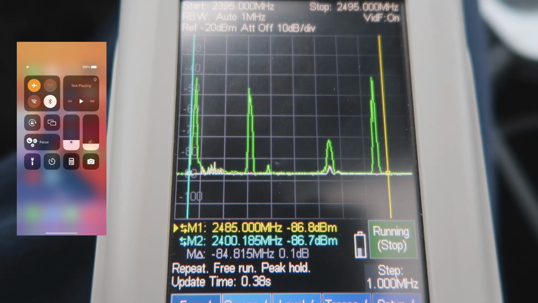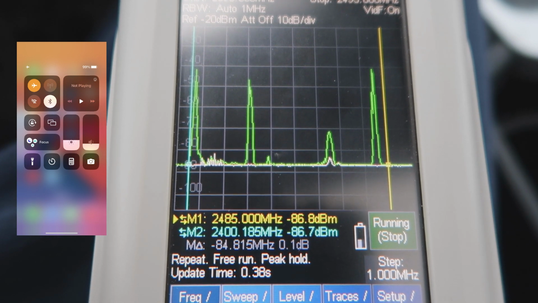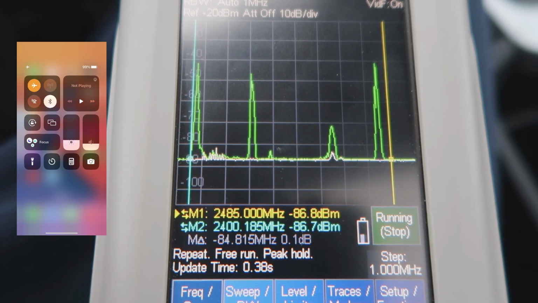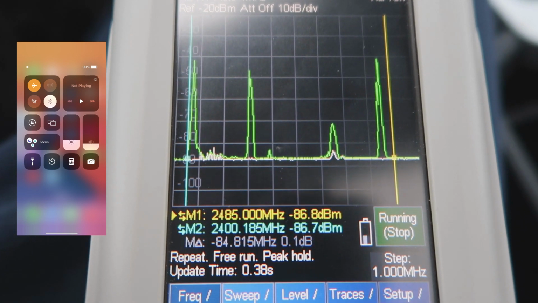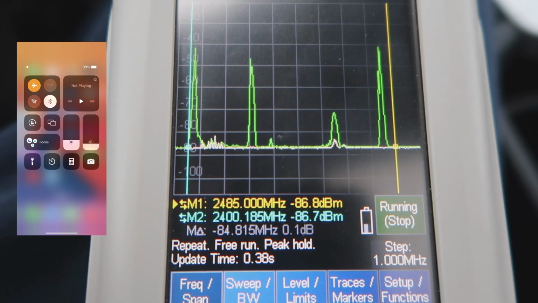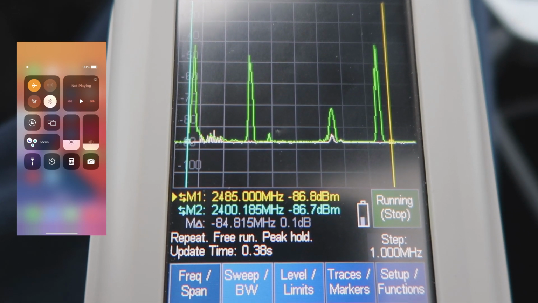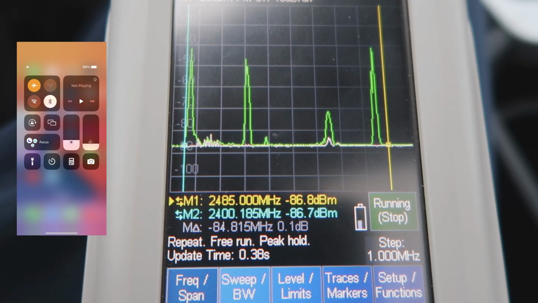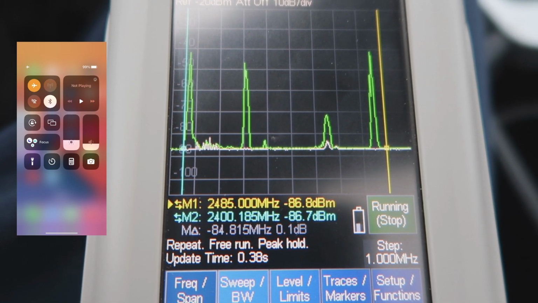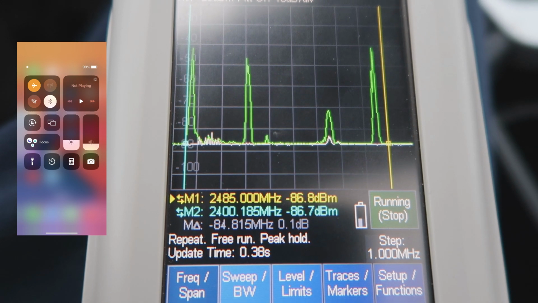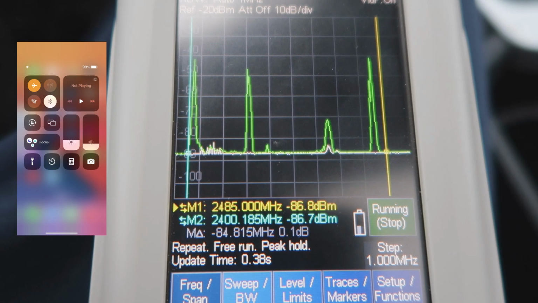Now I just really wanted to show you guys this because maybe a lot of you have assumed the same thing, that when you put your phone on airplane mode, it turns all this off. But most people that I know actually use their cell phones by putting them next to them while they're sleeping. They put them maybe on the bedside table beside them, and they use their cell phone as an alarm, so they can get up and go to work or go to school or whatever it is that you're doing. And this is very common to see.